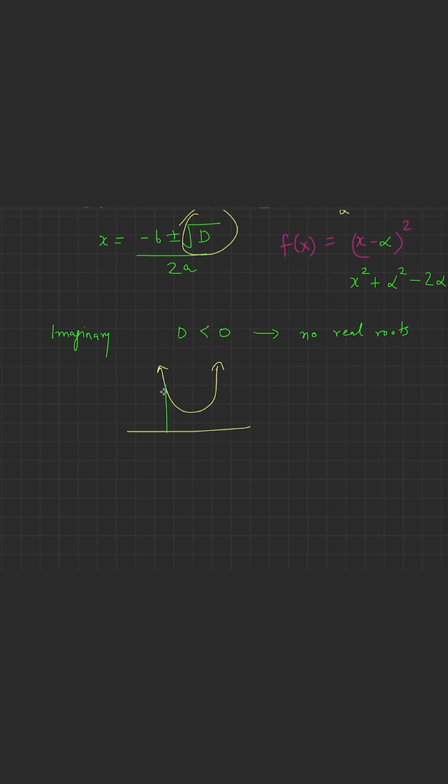So this is d less than 0, and you'll notice one more thing. At any point, if you calculate your f of x, that means the values, it will always be greater than 0. F of x is greater than 0 for all x. So you get a relation that if your discriminant is less than 0, your function value is always greater than 0. Okay. Now there's one more case, if your graph looks like this. For this case also, if your d is less than 0, this will suffice. Here in this case, f of x is always less than 0.